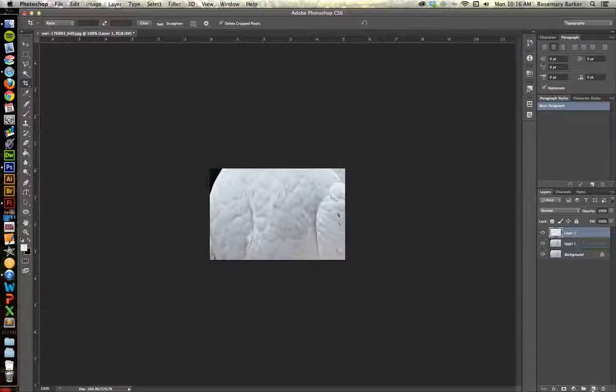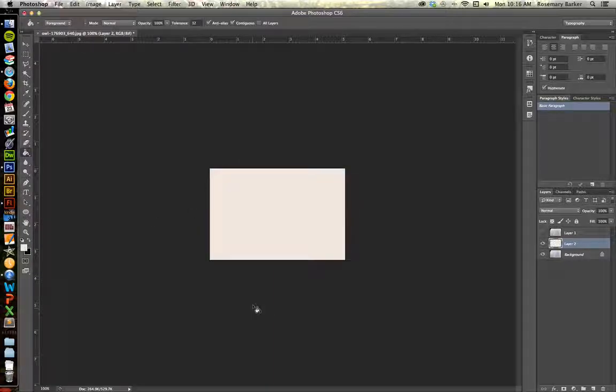I'm going to add a layer beneath this guy because we're going to change the color just a little bit. There's tons of ways to change your color. Do whatever works the best for you. On this new layer, I am going to grab my paint bucket tool by hitting the letter G. I've already got my color selected in the foreground, and I'm simply going to paste it in. I'm going to turn on that layer that we created, that new one.